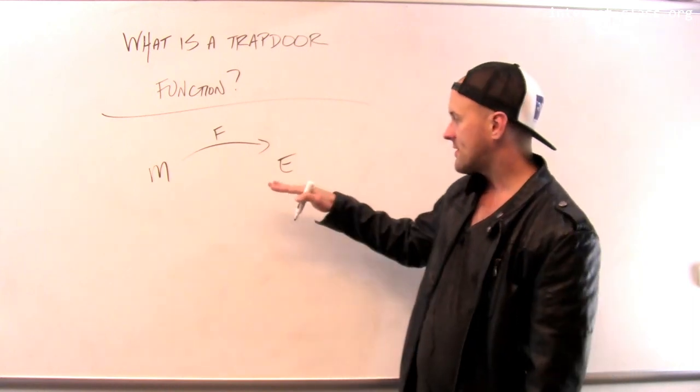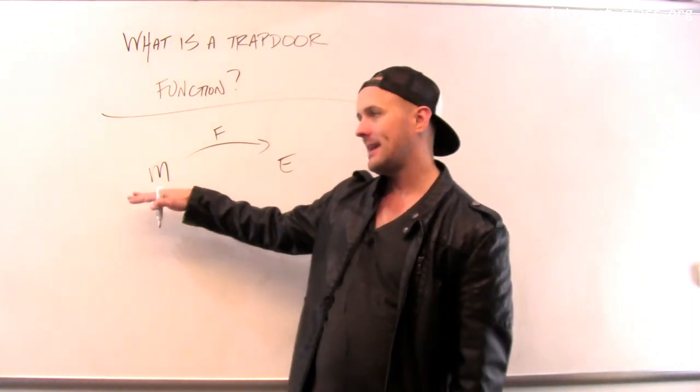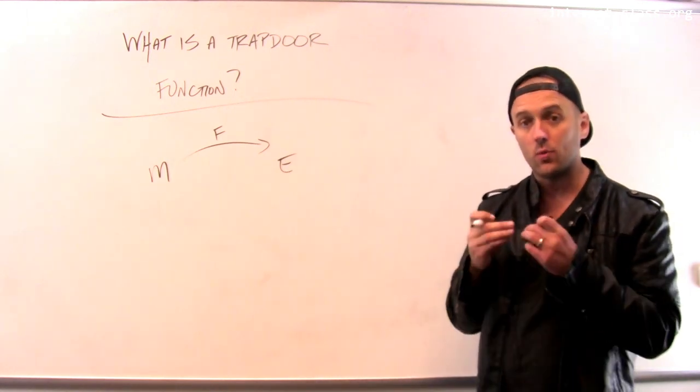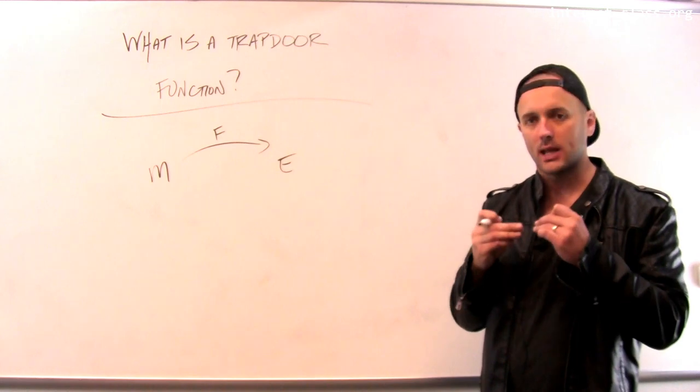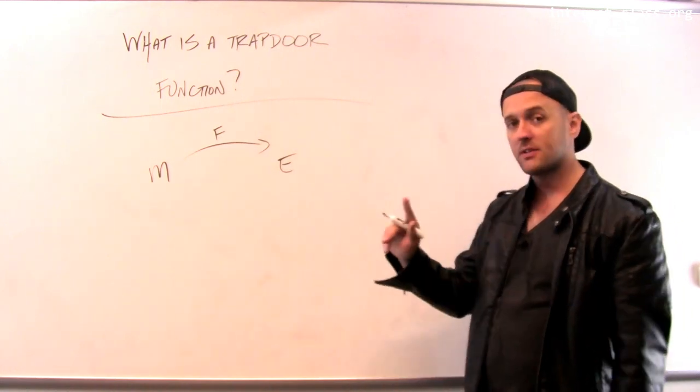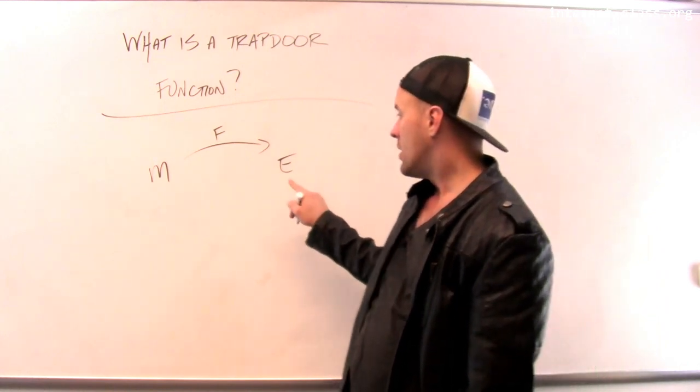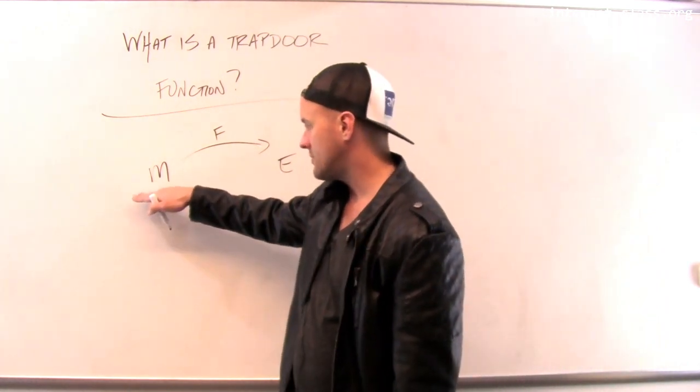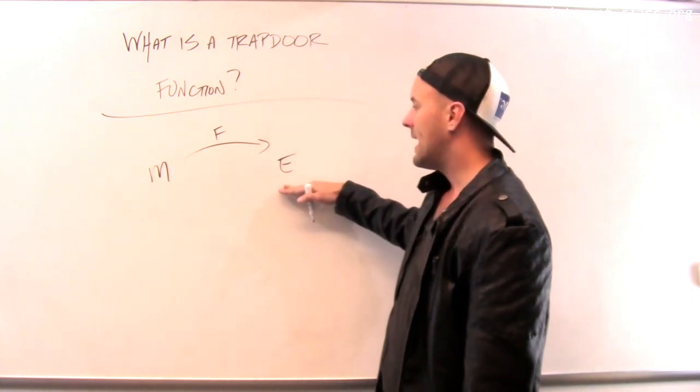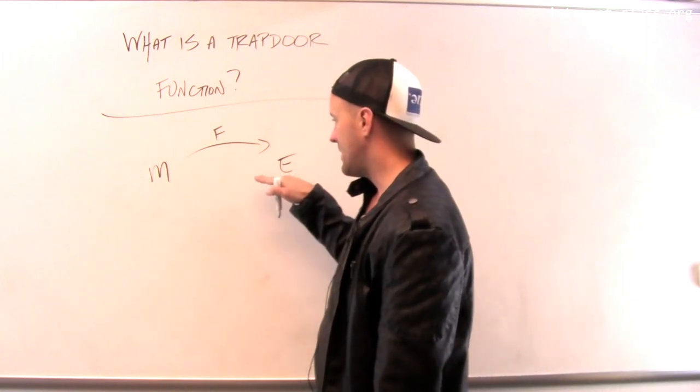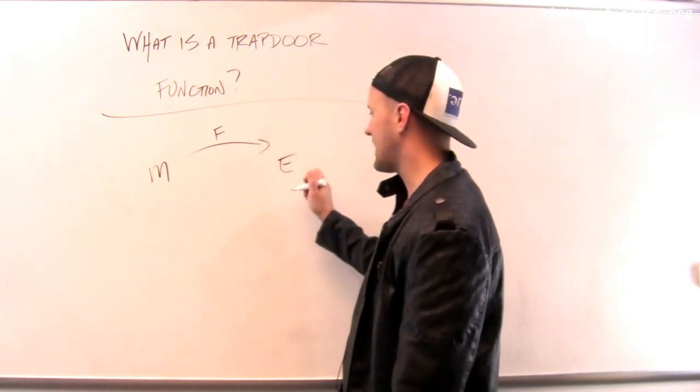Now, let's say I want to start with E and get back to M. So for hash functions and so-called one-way functions, that is really hard. And it's supposed to be hard. In fact, it's supposed to be impossible. And trapdoor functions are similar in a certain way. So without any extra information, if all I know is how to use M to compute E, it's very difficult to compute M given E.